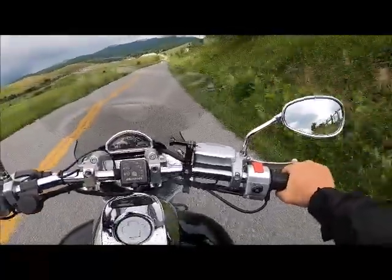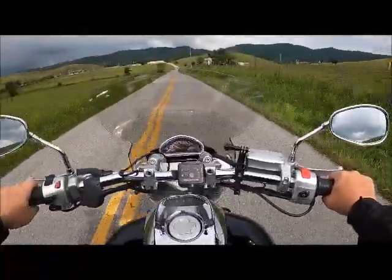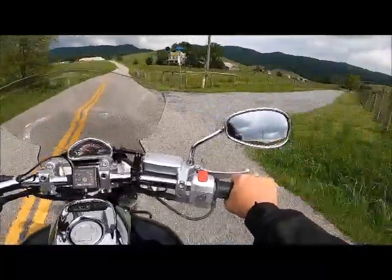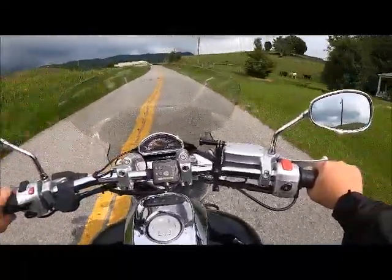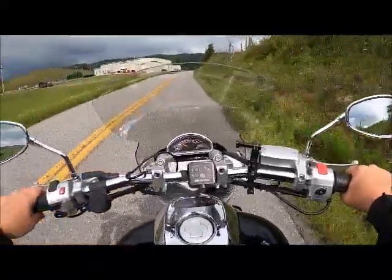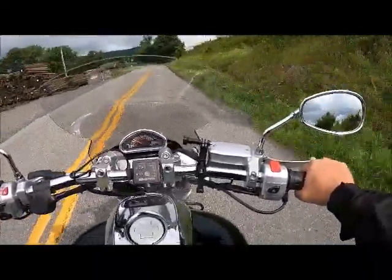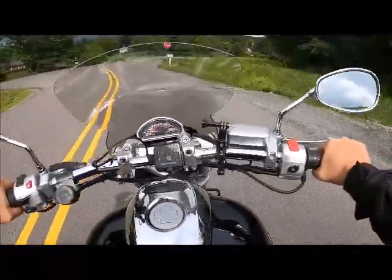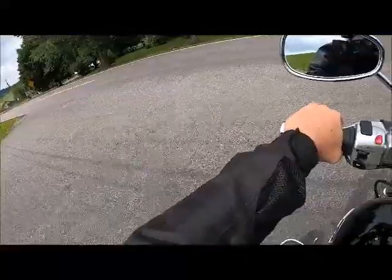I got the floorboards for the bike here, instead of the little pegs. But for the passenger, they still got pegs. I'd like to get floorboards for it. Kind of like I seen a V-Star Yamaha had floorboards, both rider and passenger. That'd be kind of nice to have. It's got plenty of power though, for me anyway.